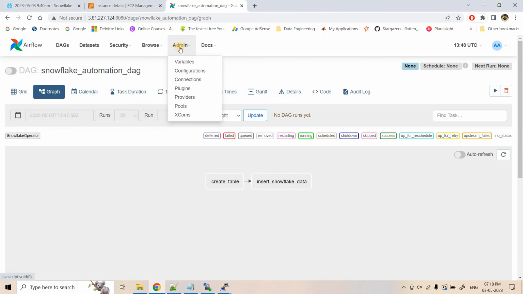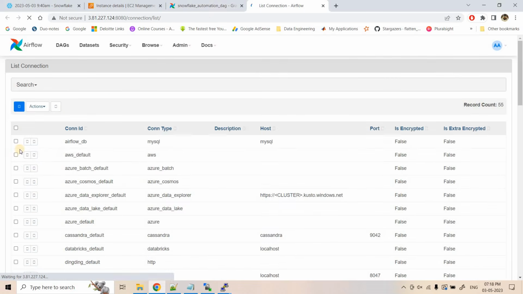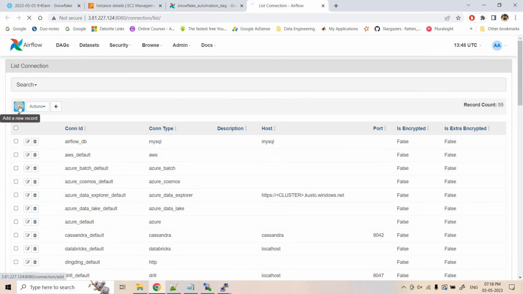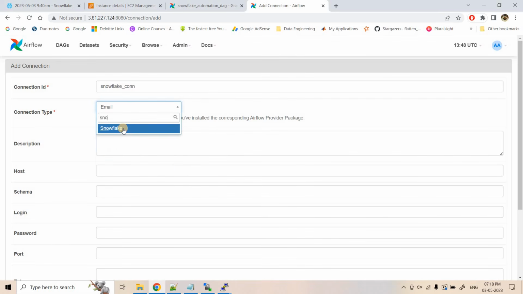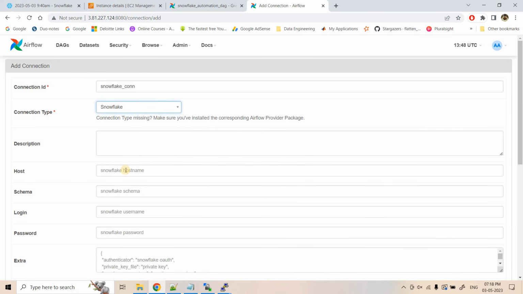First we need to create the connection. So for that, click on admin and then click on connection in a new window, and then here you can click on plus, and then here for connection ID you can provide snowflake_con, because that's what we have used in the code also, and the connection type should be Snowflake. Just search with Snowflake, you will be getting that.